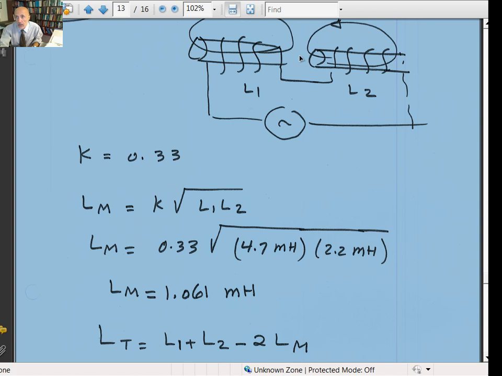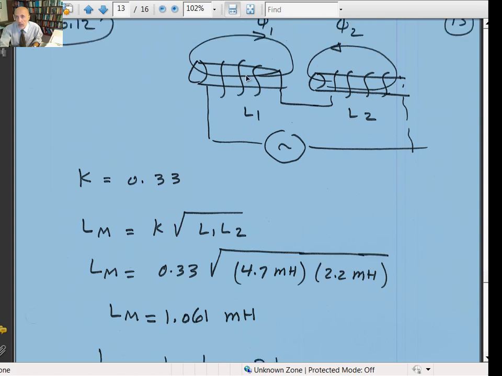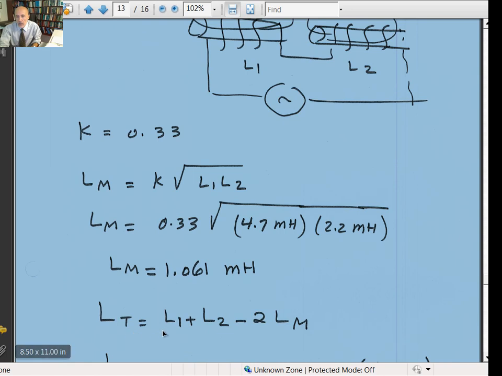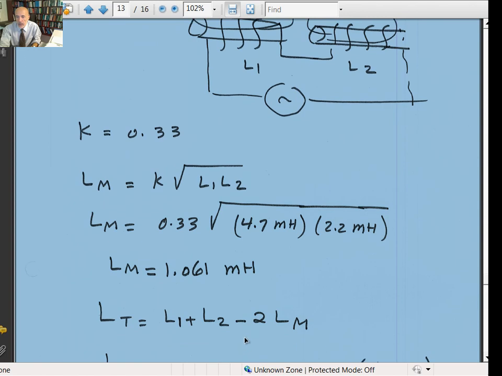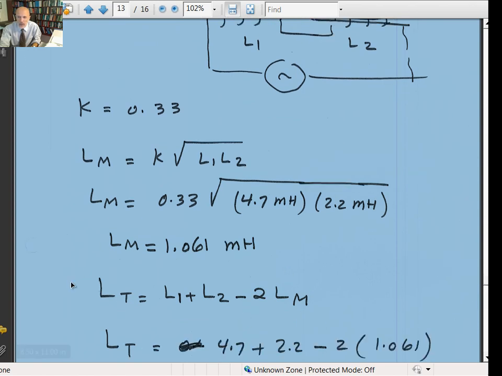Now, if you have two inductances very close by, the mutual inductance can be either opposing or in additive mode. Then the total inductance is L1 plus L2, either plus 2Lm or minus 2Lm. If they're opposing each other, like in this case, then it will be minus 2 times Lm. But if they're in additive mode, then it would be plus 2 times Lm. So that's the model for two inductances if there's some mutual inductance between the two.